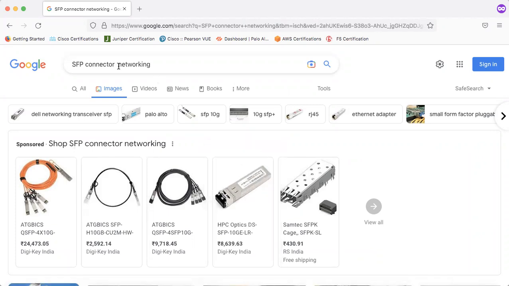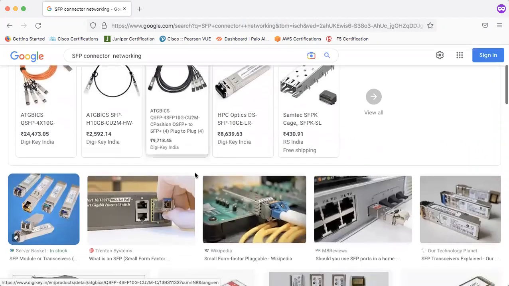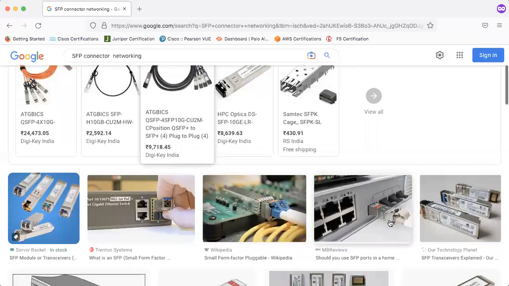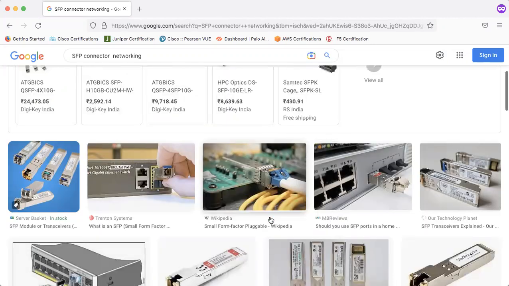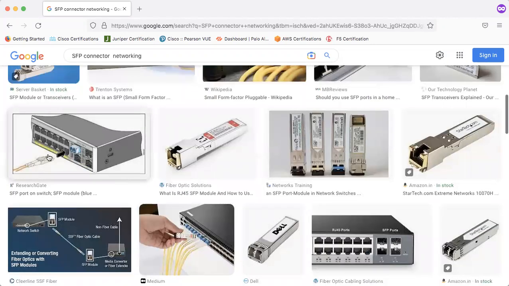So basically it is a fiber optic to Ethernet converter, converting the signals into 0 and 1 bits. This is fiber optic connecting to the SFP port, and then this SFP port will connect to the RJ45. Clear? Like this.